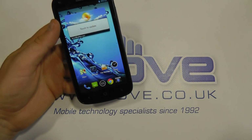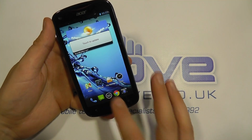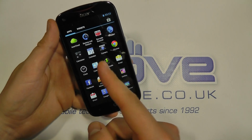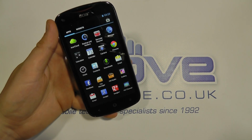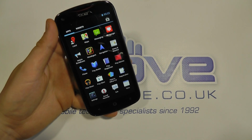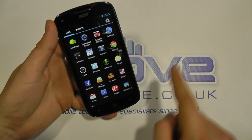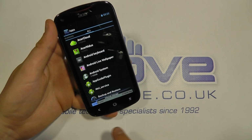So at the home screen we've got a fairly familiar Android sort of setup. So we've got the apps tray where you've got a lot of your apps pre-installed, and you've got your widgets up here as well. Now you can expect all your contacts, your calendar, you've got Chrome web browser, you've got your gallery, your FM radio, you've got a file manager, Facebook, Google+. You kind of see where we're going with this. A lot of it is fairly straightforward. You've actually got Polaris Office pre-installed as well, you've got a to-do list, YouTube and wireless input, all there, and you've got the sort of same manage app and system settings as you'd kind of expect on an Android device.